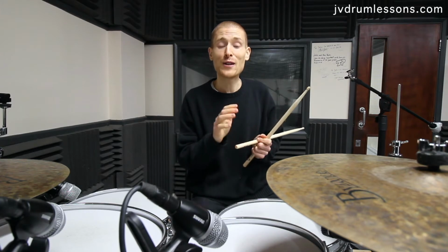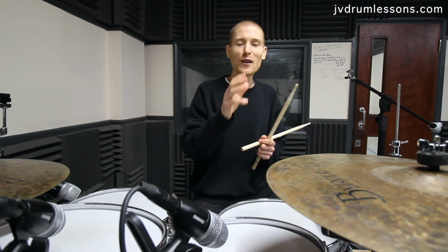Now, we are going to repeat the previous bar, but we're not going to include the crash on the repeat, okay? And that's normal in drum music. Often we'll get a groove that starts with a crash cymbal, and then the second bar is the same groove, but we don't want to play the crash, all right? So we're not going to include the crash when we repeat that bar, all right?